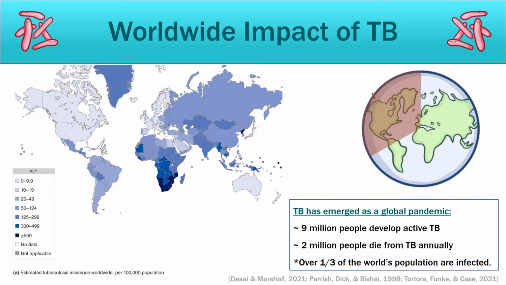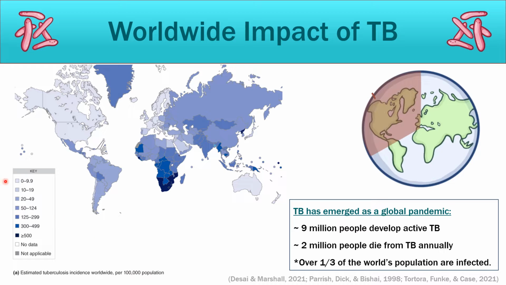Before we talk about the physiology of Mycobacterium tuberculosis, I just wanted to throw this slide in to show you the worldwide impact of TB, where it affects, where it's concentrated, and just a few more statistics. Over here is the world. I had mentioned before in our fast facts that about 1/3 of the population will contract tuberculosis, not necessarily die, but they will contract it and/or spread the disease.